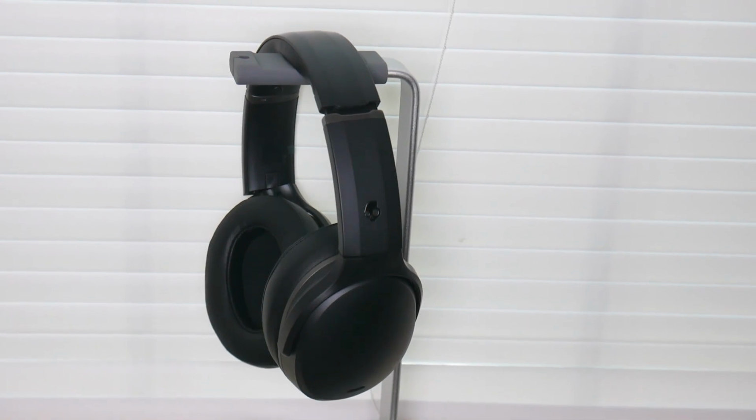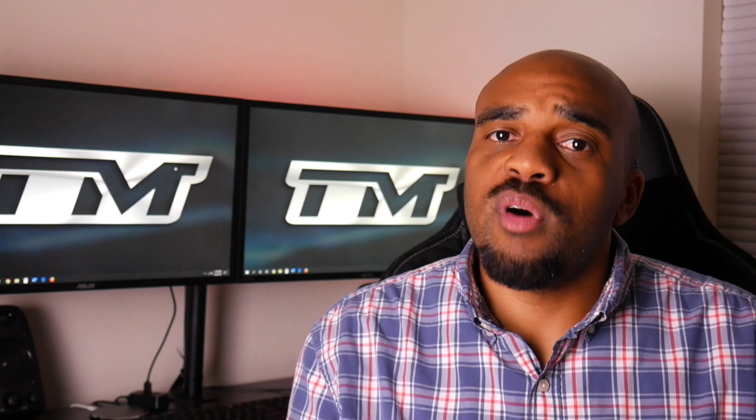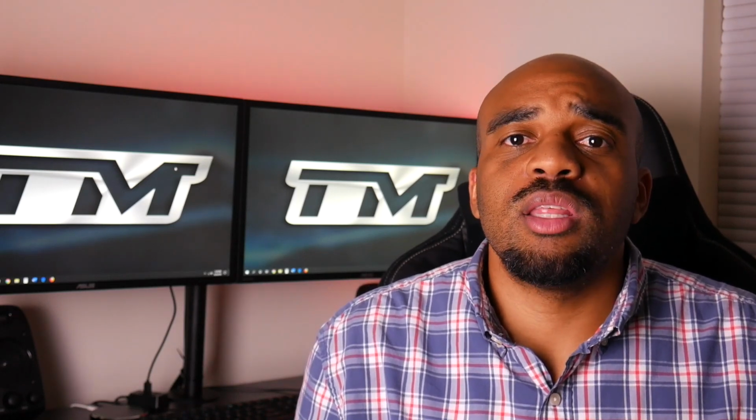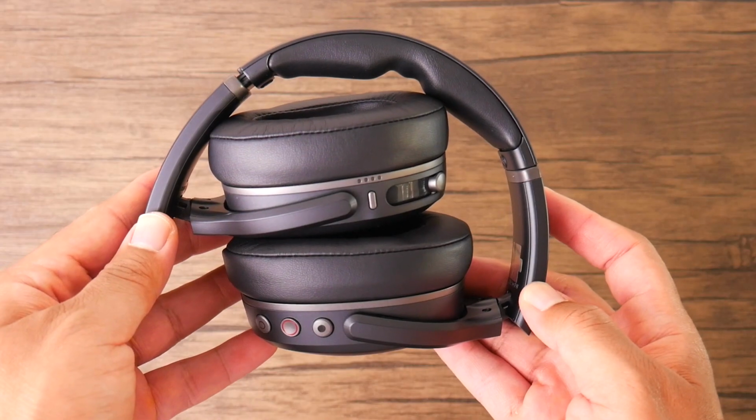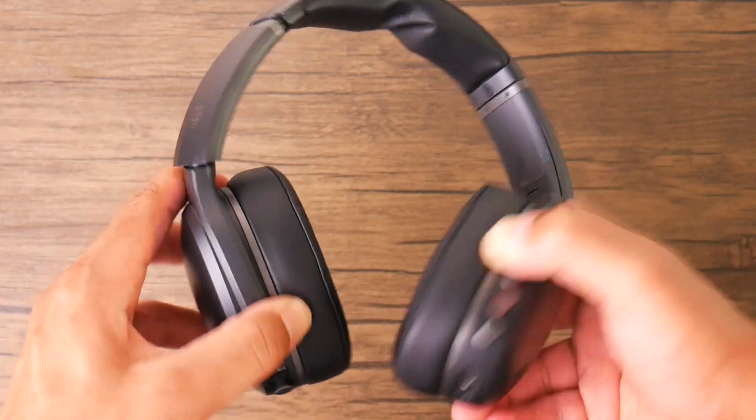It's nice, professional, and subtle looking. And with these headphones, you can fold them up and you can lay them down as well. They feel really nice in the hands. They feel sturdy and like they'll withstand some wear and tear.